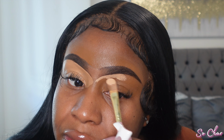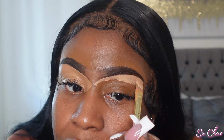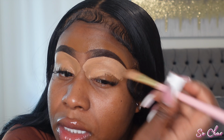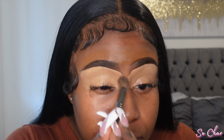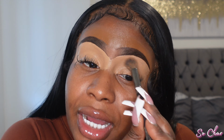Now I'm going in with my concealer. This is the P. Louise concealer. I think it's in the color Rumor 5 if I'm not mistaken. And I mixed it with a little bit of Tarte Shape Tape. So I'm going ahead and just filling it in. And after I finish filling it in and cleaning up my brows, I'm going to put the concealer all over my lid, and that will be my base.